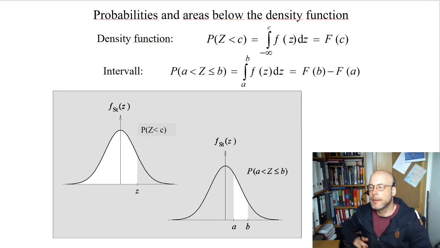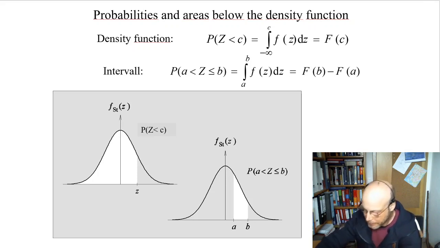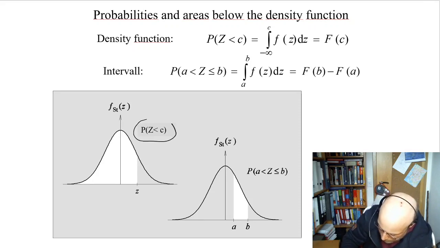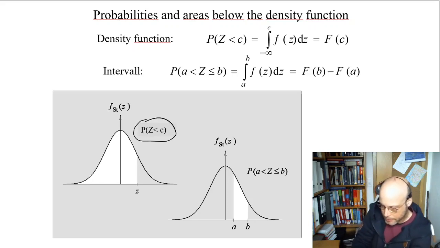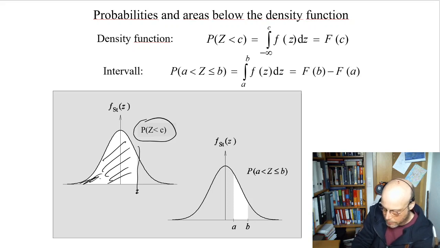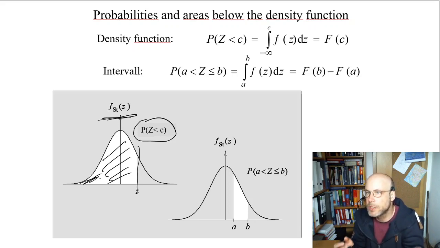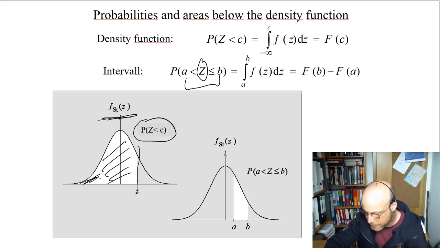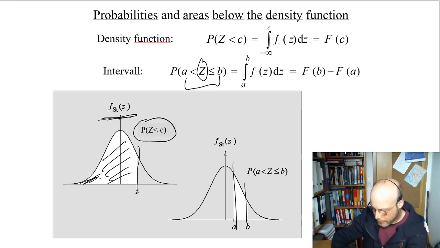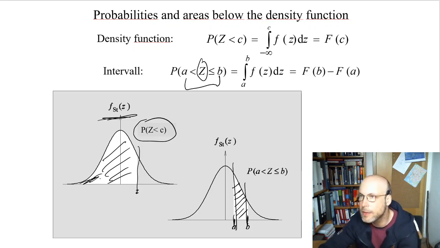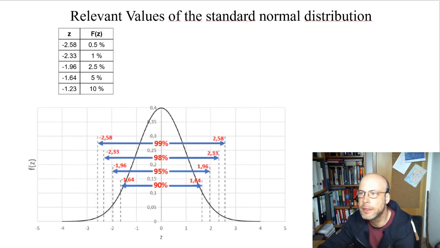And yeah, I just gave you the former slide. In general, then we can say, okay, if that is smaller than some specific number C, this is all the left area below the density function of the standard normal distribution. Or if we want to know the probability that our random variable lies in some specific interval A and B, then it is of course just the area in this interval A to B below our density function. I think this you already have seen in your introductory courses.